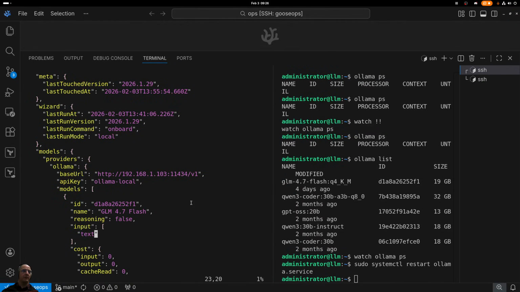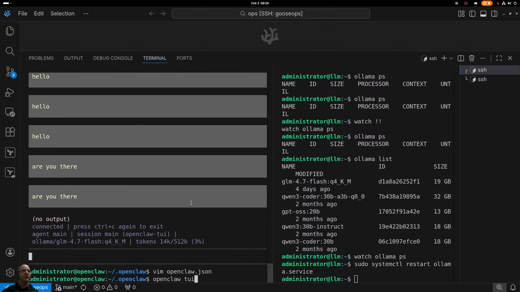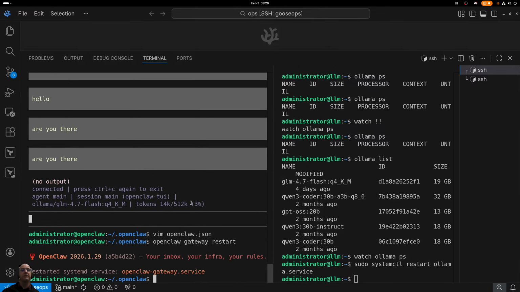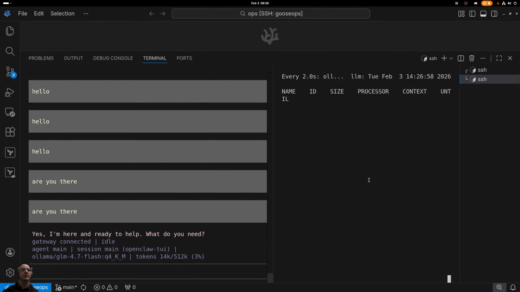Okay. So I had made my context window gigantimous. Let's just do this. This is the context window that it originally said to start with, so we'll start with that. Restart the gateway. I think this pulls in the new configuration. It must, because that's when it works. Okay, so and then we're going to do this. That fit. So it actually did get to an answer. Oh, that's interesting. Huh.